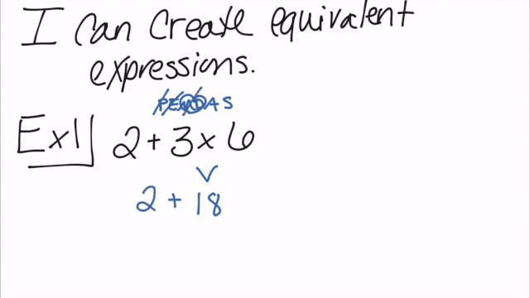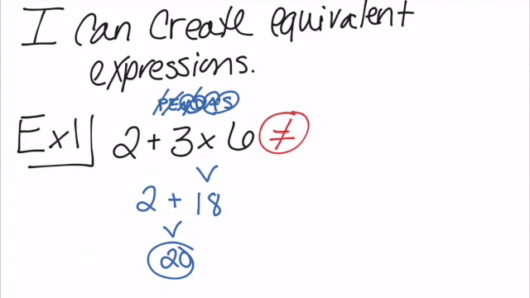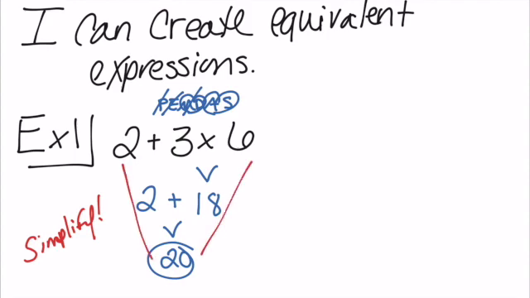And no more of that. And adding and subtracting, that's all we have left. And 2 plus 18 is 20. So our answer is 20. So that's an expression. There's no equal sign. Expressions do not have equal signs ever. So we call this an expression, which is why we say that we simplify an expression. It's not like simplifying a fraction. It's different. We're simplifying this down until all we have left is just an answer.